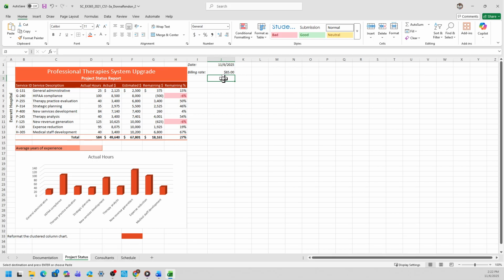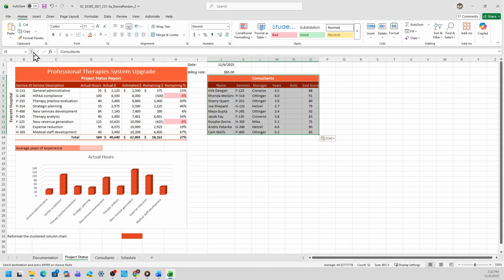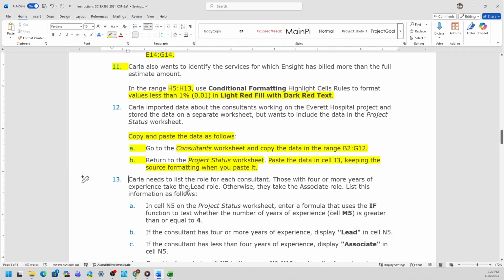So J3 is just below that cell that has $85. And then from the paste menu, select the one with the keep source formatting. Click it once, okay, and so that's it for that.